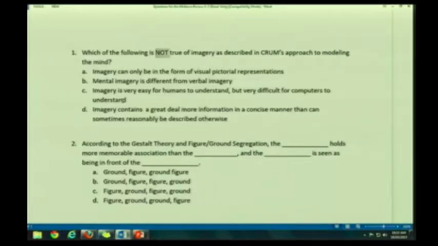Who thinks that it is A, ground, figure, ground, figure? Nobody. Who thinks it is B, ground, figure, figure, ground? Nobody. One person. Who thinks it's C, figure, ground, figure, ground? All but like three people. D, figure, ground, ground, figure? Nobody. Well, at least you've narrowed it down to two. All right, so according to Gestalt theory, figure-ground segregation, the what holds more memorable association? The figure than the ground. And the what is seen as being in front of the what? The figure is in front of the ground. Boy, you guys have got it. Awesome. Yeah, this is usually a hard question, by the way. My previous students have gotten it wrong. Well, you have to remember that when you're taking an exam, you're all nervous. Right? And you have to relax.